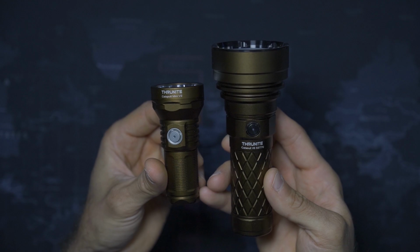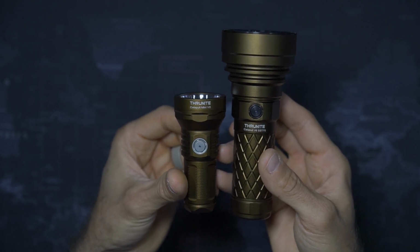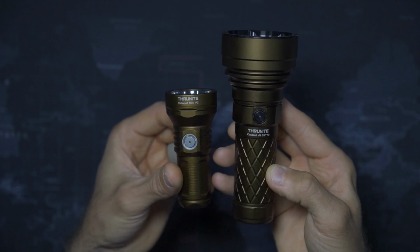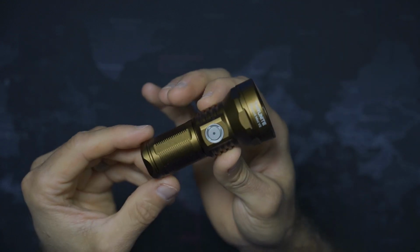They're absolutely fantastic, but at least here you can see just how small that Catapult Mini 2 is versus the Catapult V6. So again, to the people at ThruNite, very nicely done.